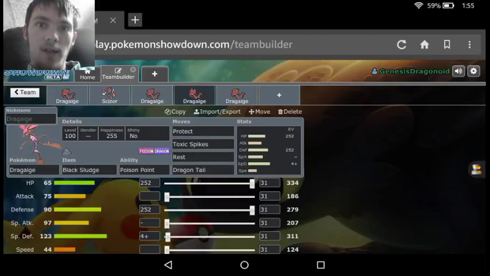And then the next Dragalge is actually a Black Sludge Poison Point set. So we've got Protect, Toxic Spikes, Rest, and Dragon Tail, with the maxed out HP and defense with the special defensive nature, and the 4 EVs thrown into the special defense. With the careful nature, we're actually getting a decent bit of tankage, hitting the 311s, and with 334 in the HP, that does give us a decent bit of tank, not to mention having 279 in the defense, giving us a decent bulk against physical stuff like Play Rough.